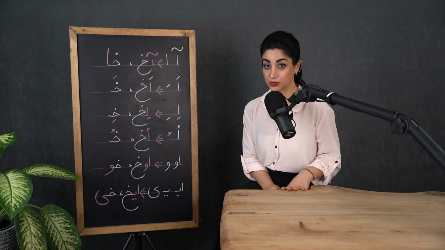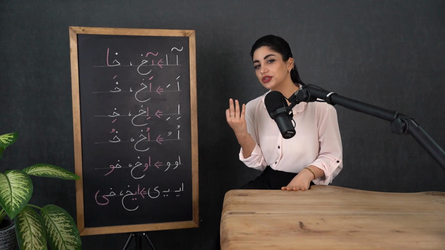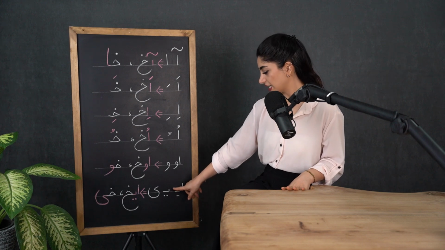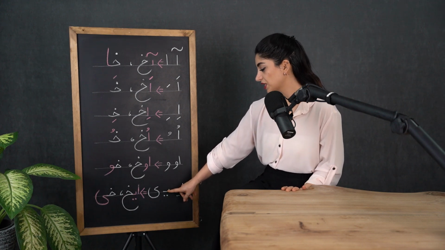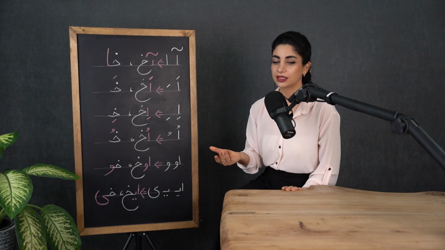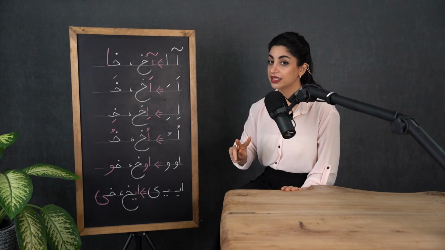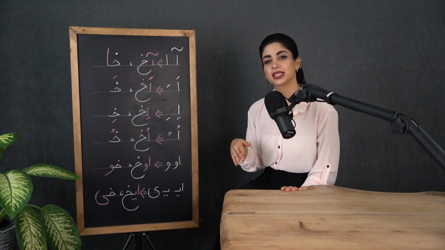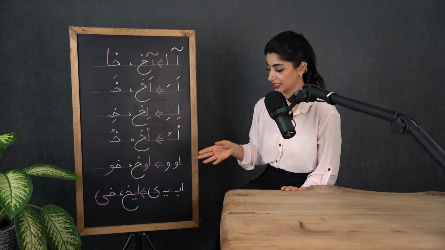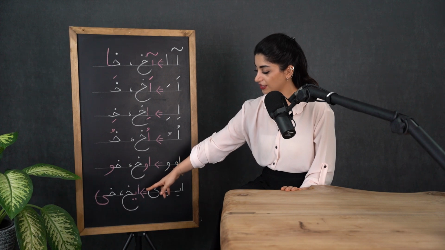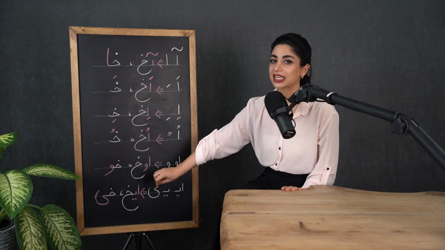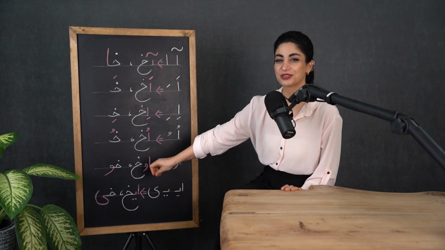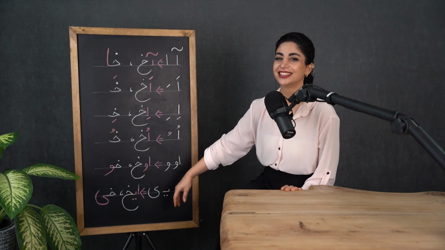Now I wants to play. It has three forms. I, which comes at the beginning, attached from this side. This one comes in the middle, attached from both sides. This one comes always at the end, sometimes attaches, sometimes doesn't. So this one right here attached to that kh, I, kh. Together, ich.